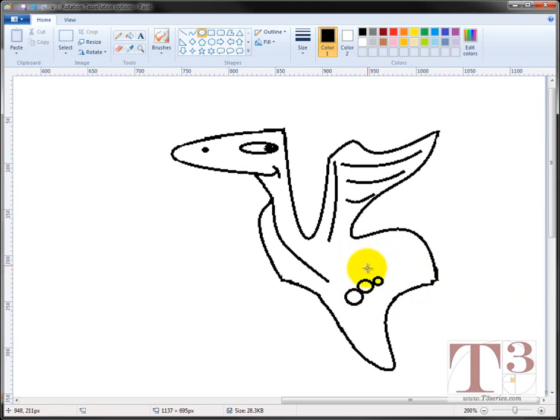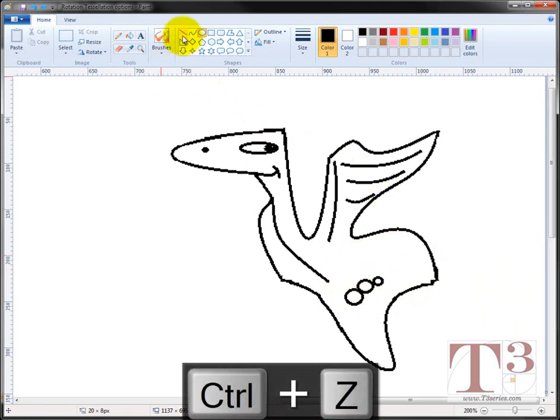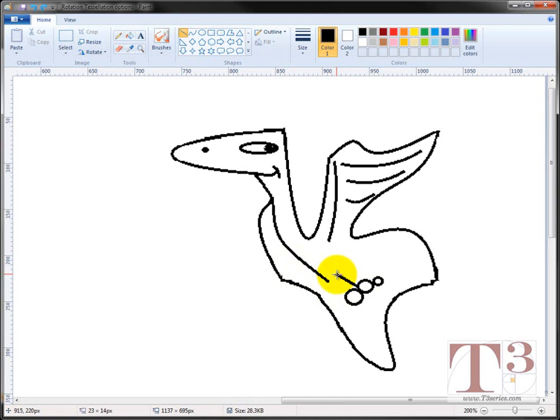And let's see. Oops, that's a circle. Control Z. Draw a couple straight lines. So there, his foot.